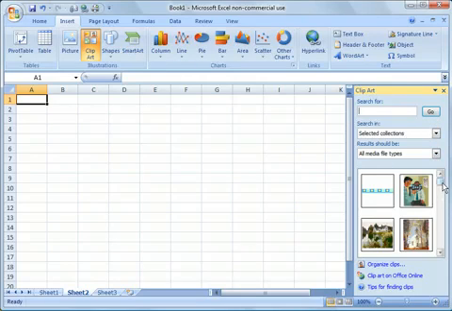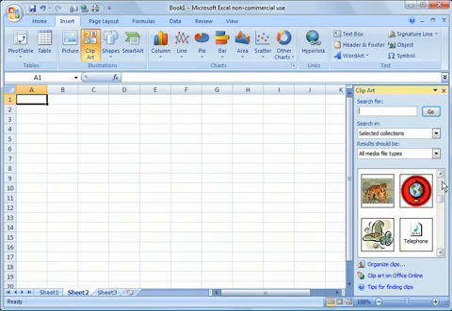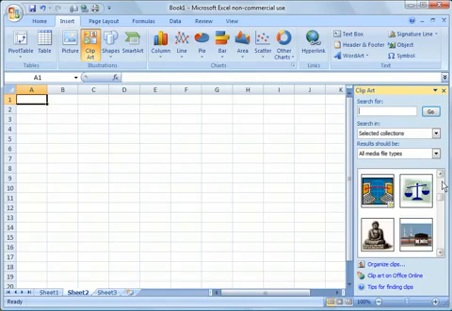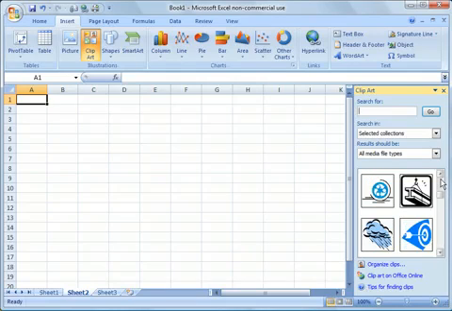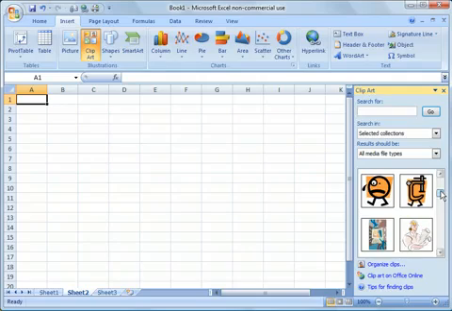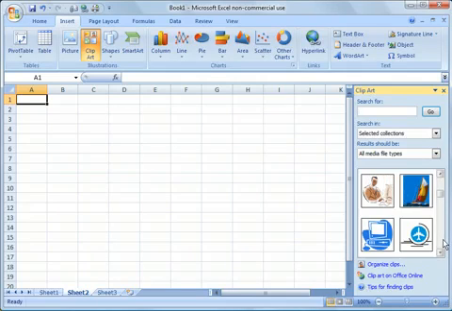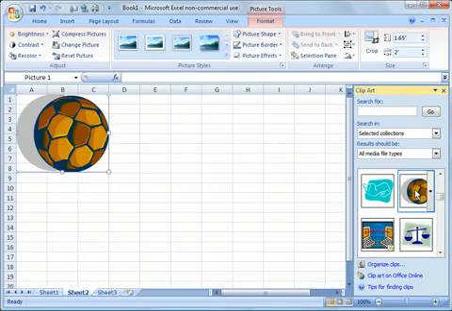But I'm just going to say go, and these are the default ones that come up, and let's see if we can just find that. I think there's a baseball player in here, if I'm not mistaken. So if you were running a sporting goods store, or selling baseball supplies, you might want to find. Thought I saw a baseball player here earlier. So let's do another sport here. Let's put a soccer ball there.